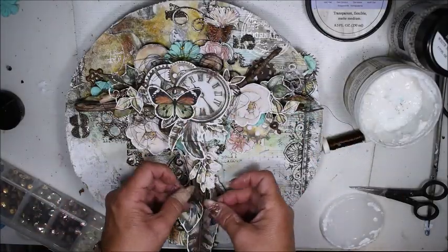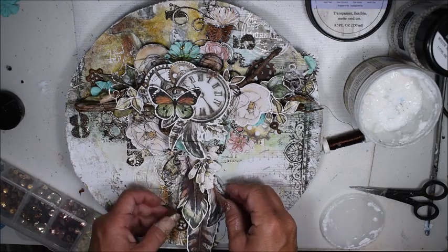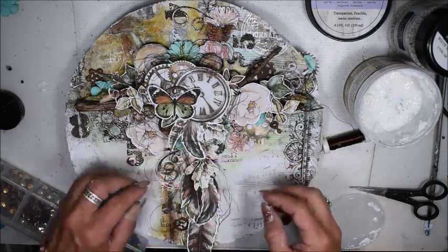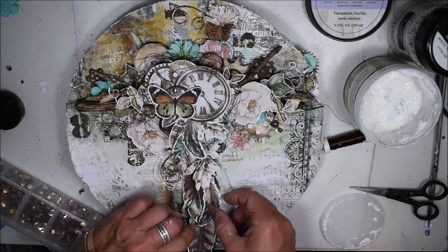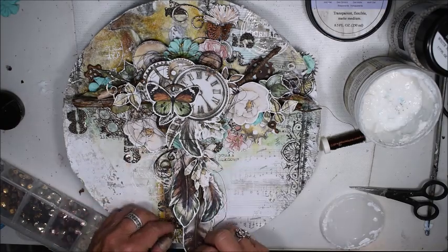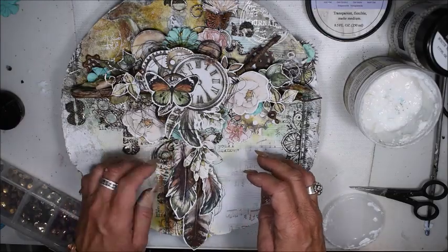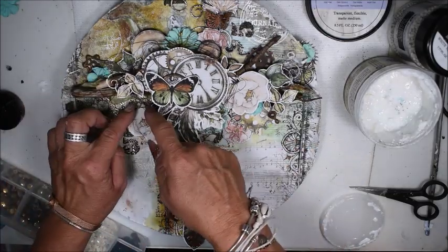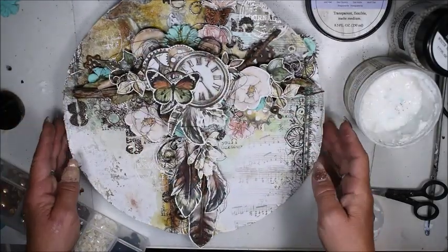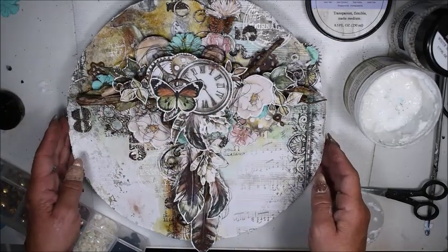I really have had a good time creating this round canvas. So fun with all my cutouts. You must try this. It's an easy project, even for beginners, if you haven't done it. So fun. Try layering and adding more details.